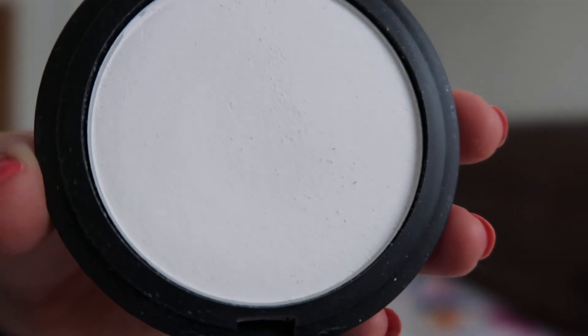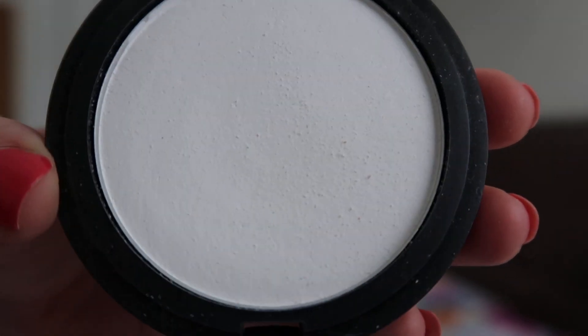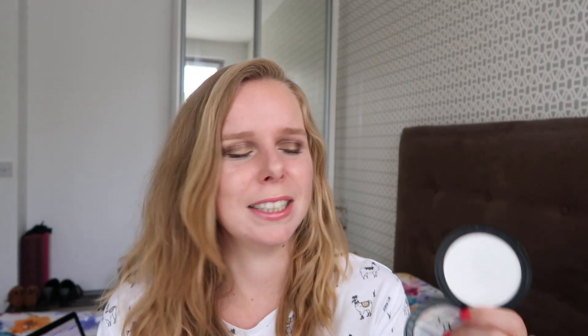And then lastly we have my NYX powder. This is a high definition finishing powder. I've made progress on it — you might be able to see in a close-up that there is a slight dip starting to form — but there still is a lot of product to go. I was kind of hoping I might be able to finish it by the end of the project, but I don't know what I was thinking. I don't think that's gonna happen. I'm gonna be happy when I hit pan and just have a nice amount of pan by the end of this project. So we'll see, and that is number five already. It's a smaller project, so the updates are gonna be not extremely long.